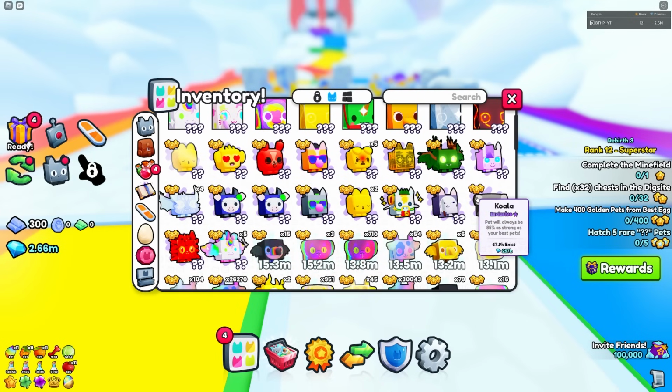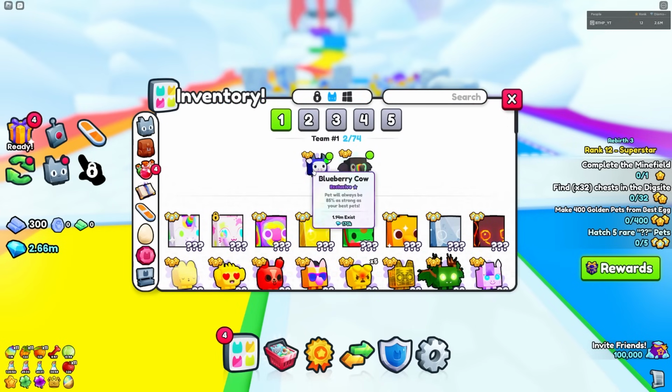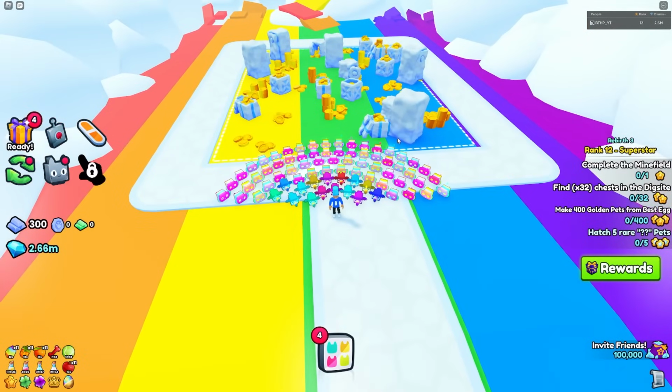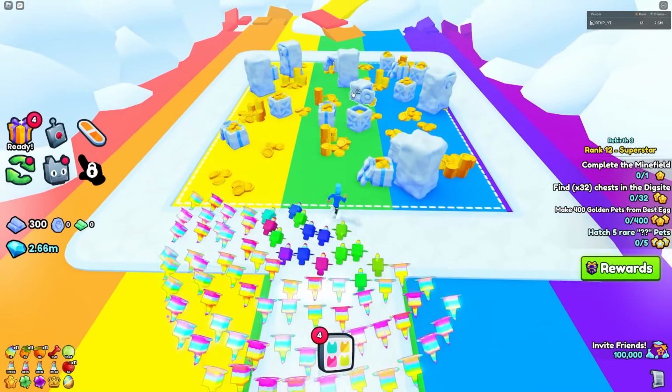Now, here's the thing. What we're going to do now is put on a full team. I keep accidentally putting on these exclusives, but okay, I've put on a full team right now. As you can see, this is a full team. Bearing in mind, this is 74 pets right here. So we're going to jump in the circle right now and see how much we do and how much we take and all that stuff.